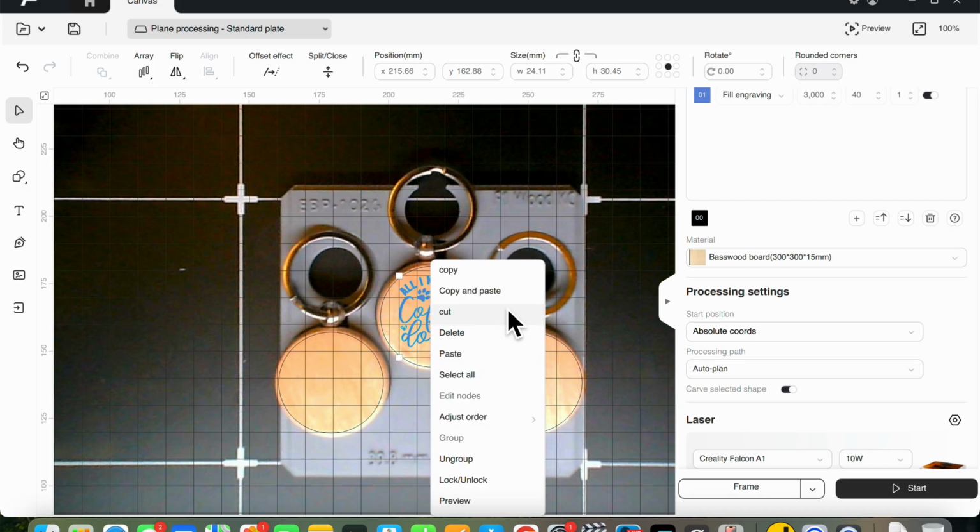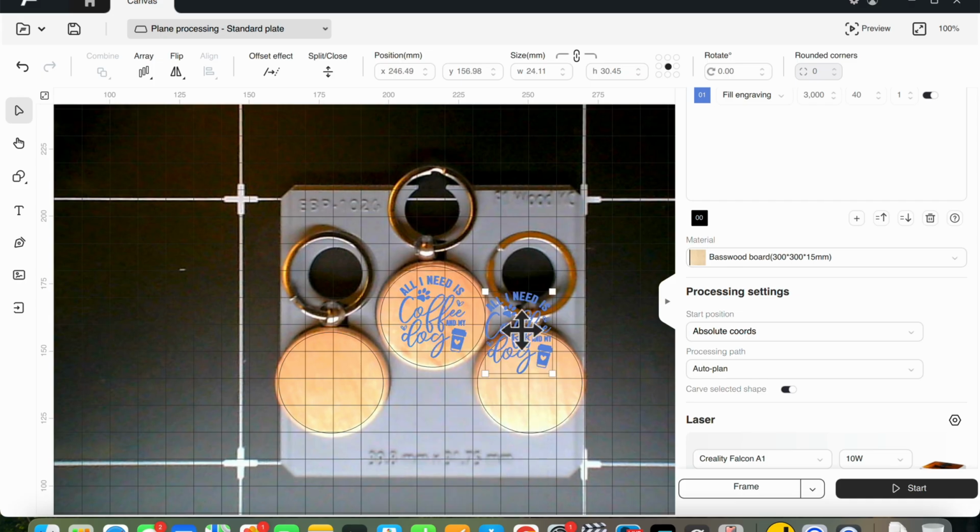Let me show you how this is going to work. I'm going to do a copy and paste. I'm going to grab this, bring it right here. And what the circle is doing for me is helping me with the alignment. Notice how it's kind of snapping into place. So I want that to be in the center. Because that circle is in place, it's going to make it easier for it to recognize where it should be. And it makes it a lot easier when you're working with these alignments. Now, I have another magnetic base that basically has like a dozen of these.